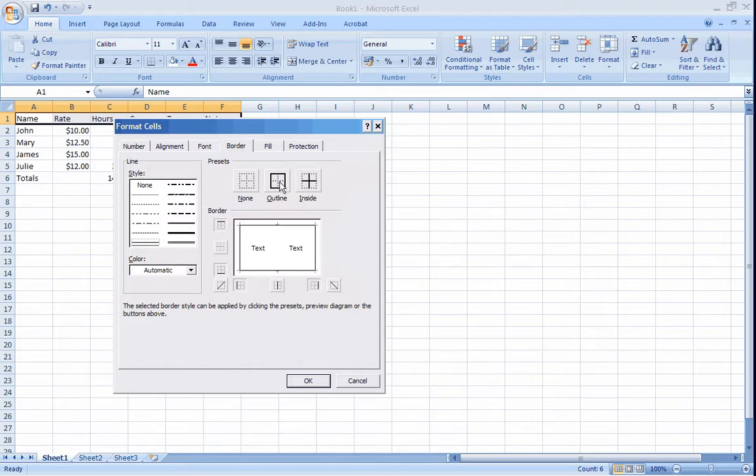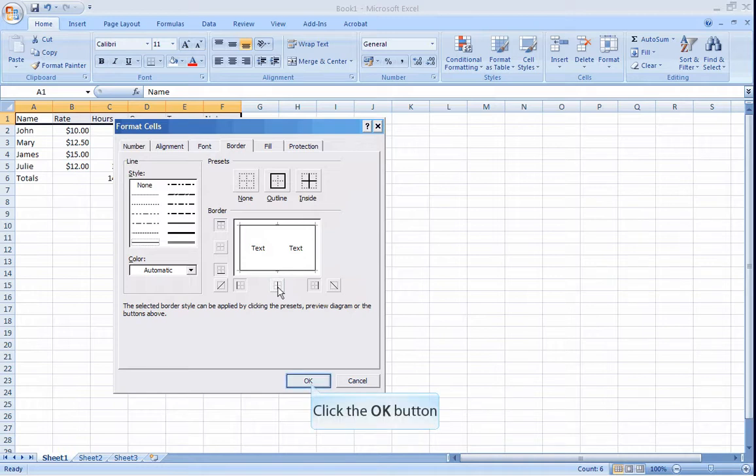It's got text representations, so it's kind of showing you what two cells next to each other would look like. So it's a border around, that's why it's called outline, and no text inside, or in between the cells. We can always toggle individual parts here, so we've got the top, I can toggle backwards and forwards, the bottom toggle backwards and forwards, and the left and right. We can have strike throughs, and we can have a line in between the cells. So you've got your basic setup here, and you've got more detail setup here, and you've got a line style, so you can make your borders thicker or thinner in this area.